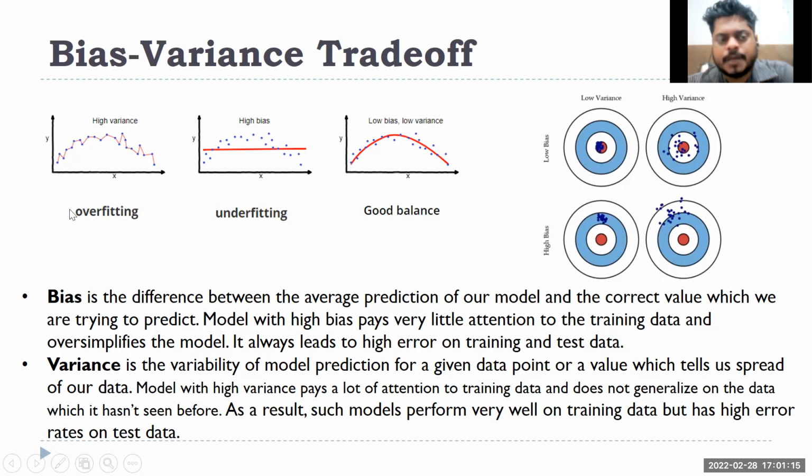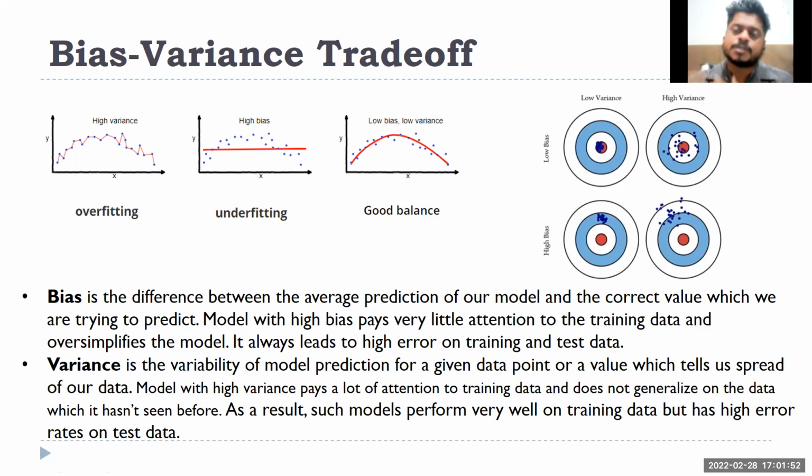But what has happened there? My model has become very sensitive. Suppose in the test data set there is a point which is not in this scenario, something away from these lines. Suddenly my model will not be able to predict that, and it will not perform on the testing data set. Whatever performance it gives on the training data set will be very high, so I will think I have built a brilliant model. But when I run it with the new testing data set, there is no guarantee that it will be like this.